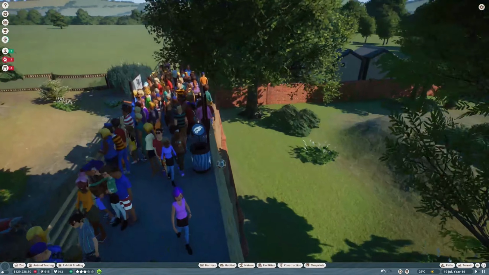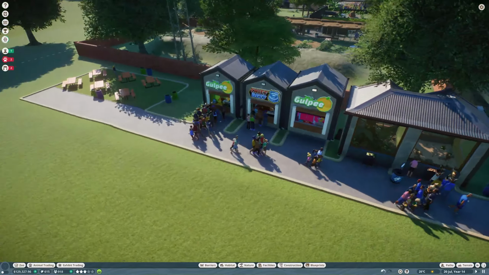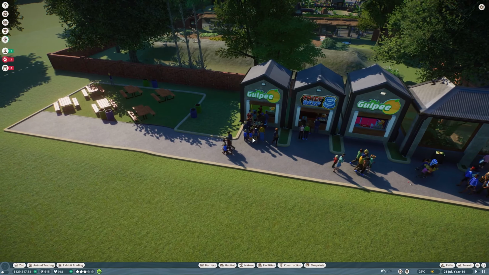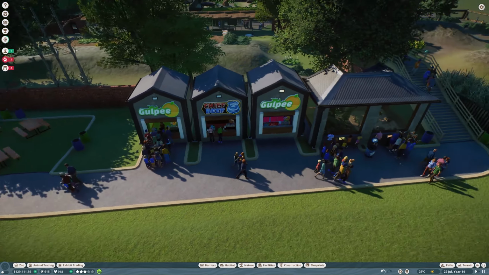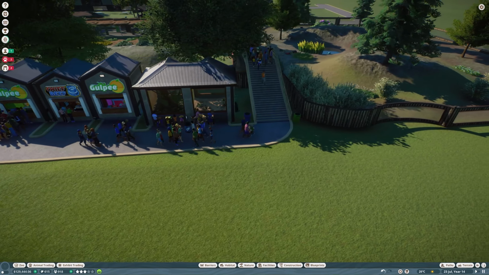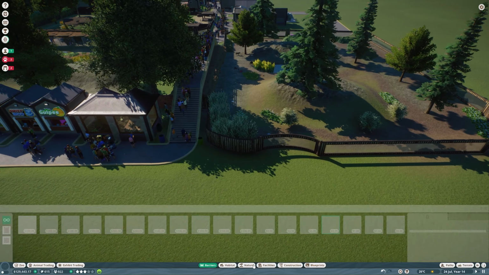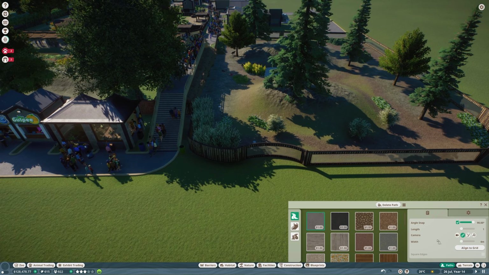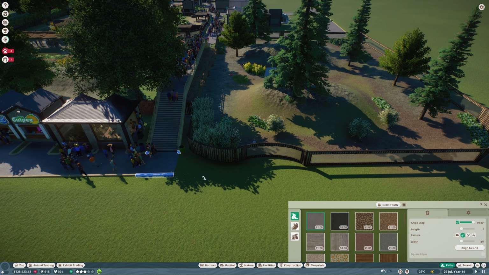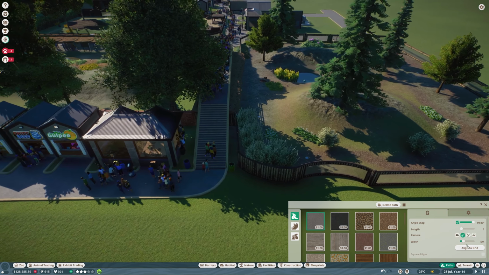Right then, what we're going to do over here... Oh, that's getting really busy on this bridge, isn't it? The bridge is getting really busy. Food area over here is doing really well. Picnic benches, they're okay as well. Now let's take some paths. Try and make the path a little bit bigger. We actually snap align it to grid.